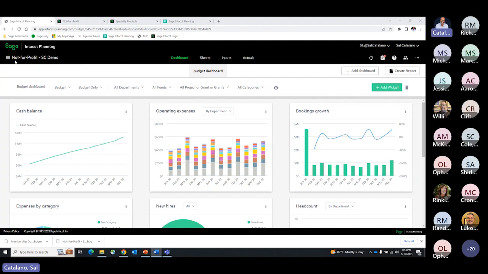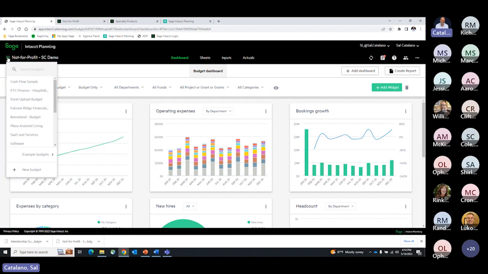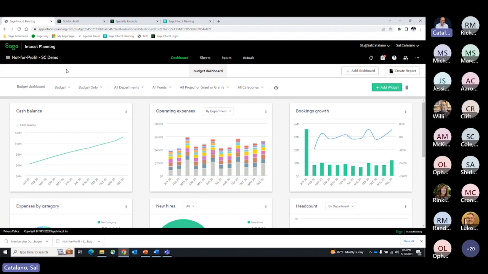You can have multiple budgets, and you can see here, if I click here on the upper left-hand side, you can see all the different budgets that I have. You can have as many of these budgets as you wish. You can almost think of it as an Excel document because you can have all these budgets. And if you're deciding to practice and you don't like it, you can delete it, create a new one. It's very easy to do.